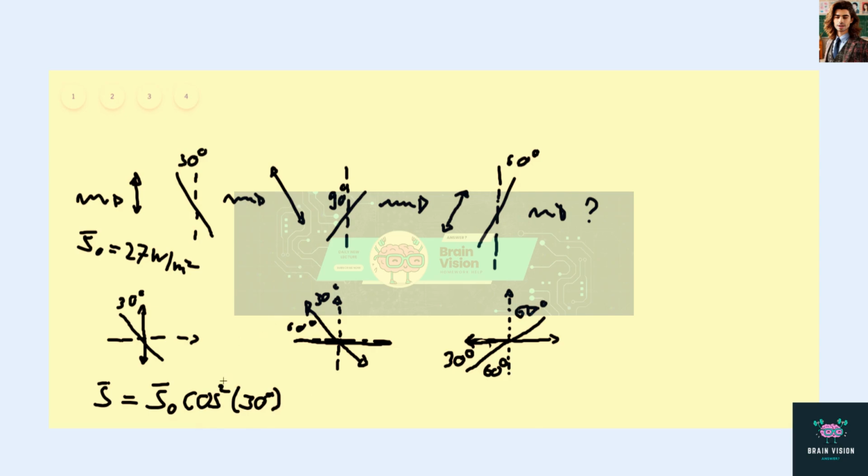Moving on to the second part, we have this intensity coming onto the second polarizer, and this has a polarization axis that is horizontal. Now, we have been polarized 30 degrees with respect to the vertical direction, which means that our current polarization is making a 60-degree angle with the horizontal. And so we need to project through this angle onto the polarization axis, which means that we're going to pick up another factor of cos squared 60 degrees this time.